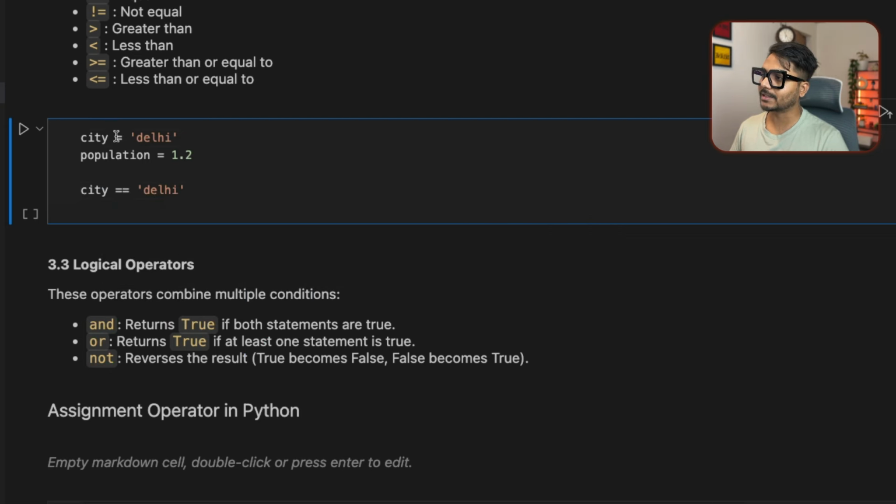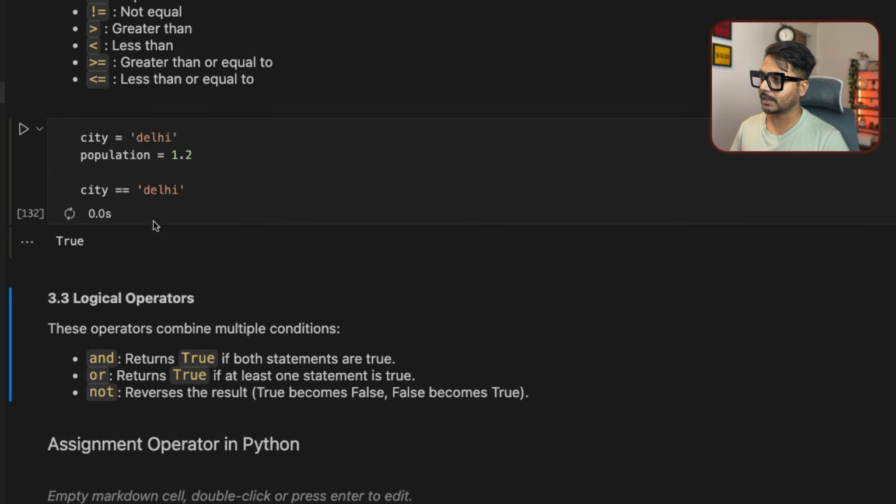So you see, earlier I have created this variable. In this city I have assigned Delhi. So now if I'm going to check, hey, city equals, that means I'm comparing city is equals Delhi. So that is true. If you just run it, it's a true statement, right? But if I say here one more statement, maybe population, and population equals 1.2, I would say 1.1. So the first statement is true here, and the second statement is not true, right? Because population we have more than this 1.1. See, I'm getting false because one statement is false here. So if I just change it to 1.2, I will be getting true.